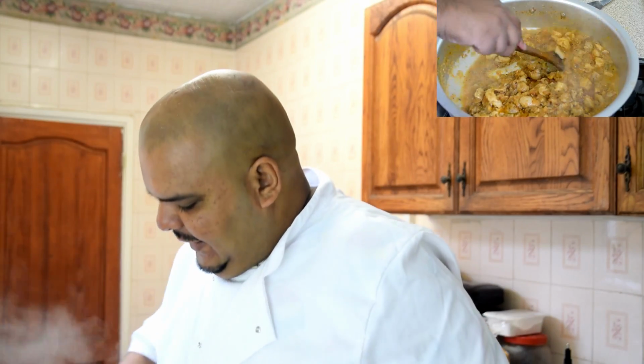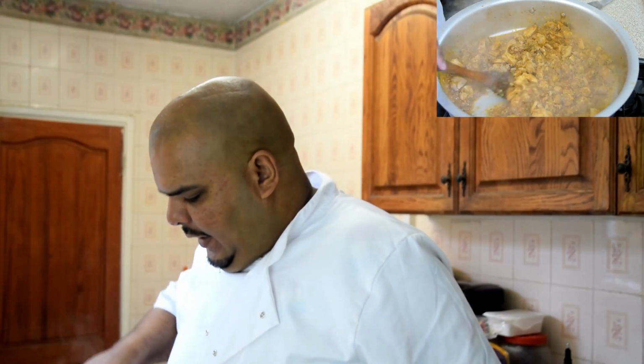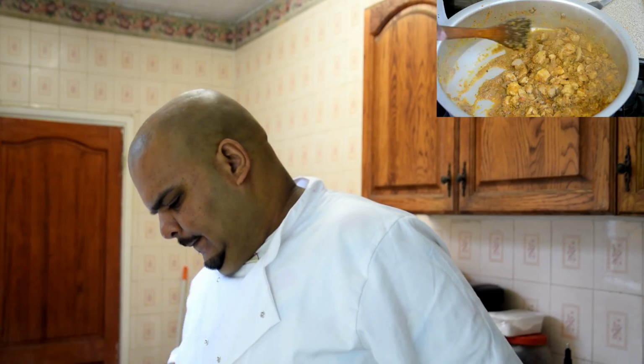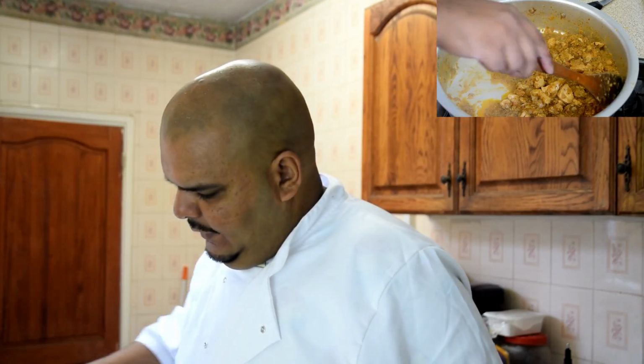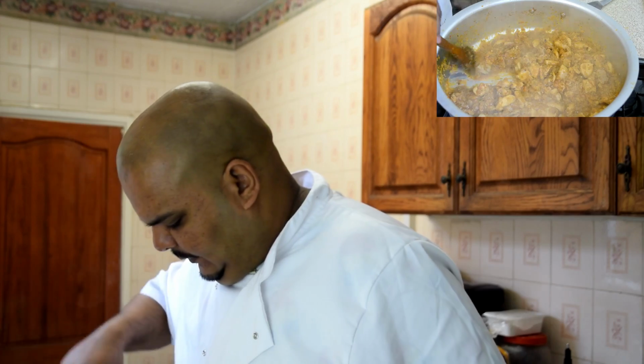Now that looks like a nice gravy coming on there to me. See, by grinding the masala, it gives you that restaurant gravy texture. Now I'm going to add some more water because I want this to be nice and juicy, you know.